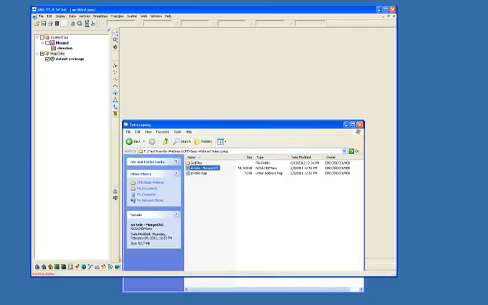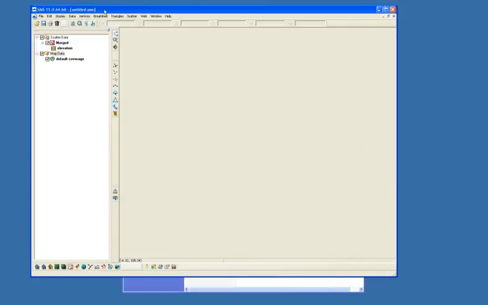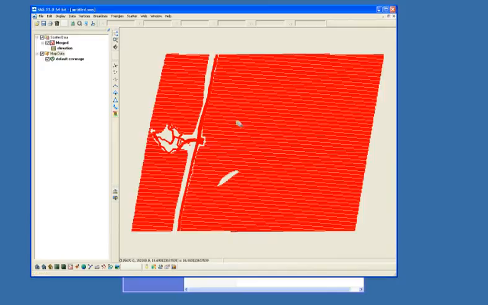So I'll turn that on, and I can frame to show it. And it's essentially the same data that we were working with earlier.